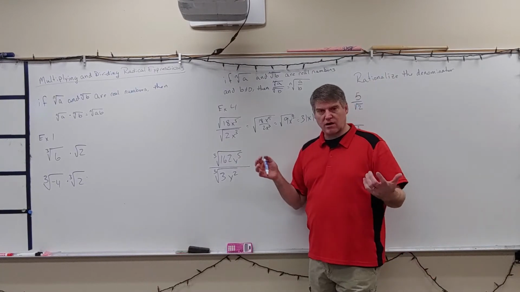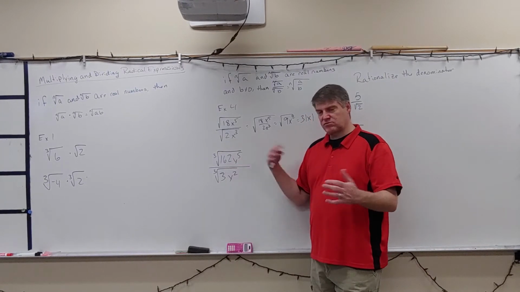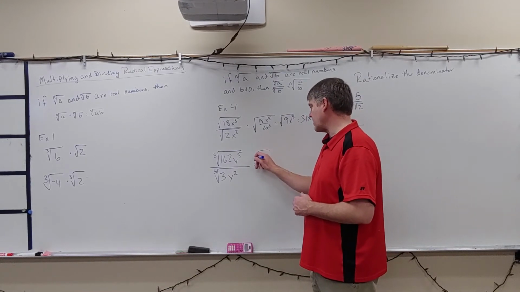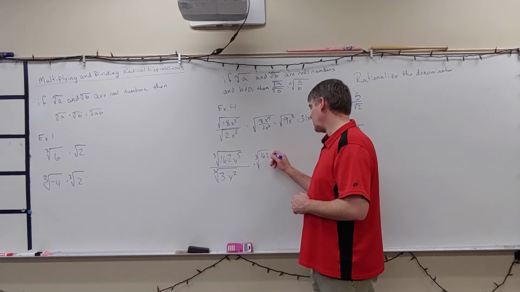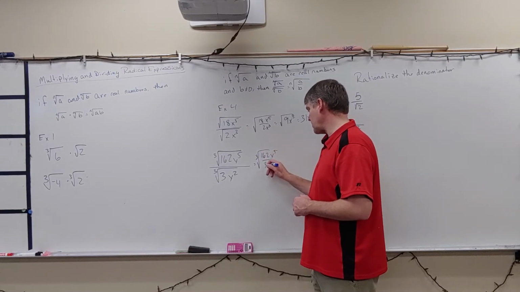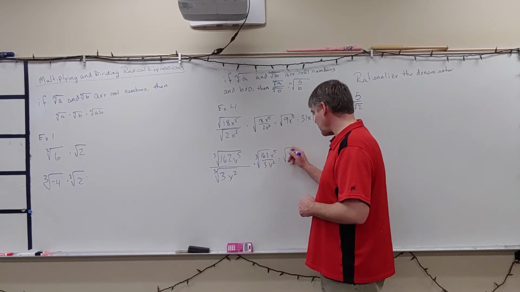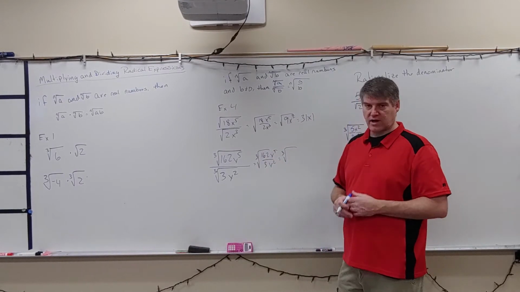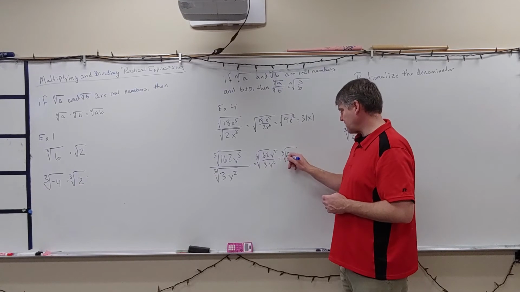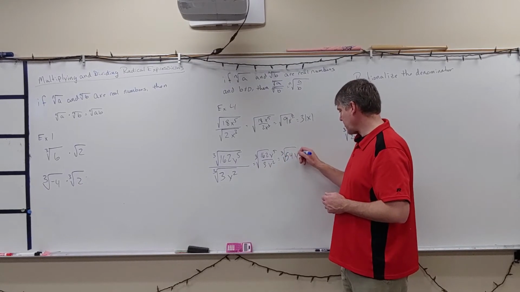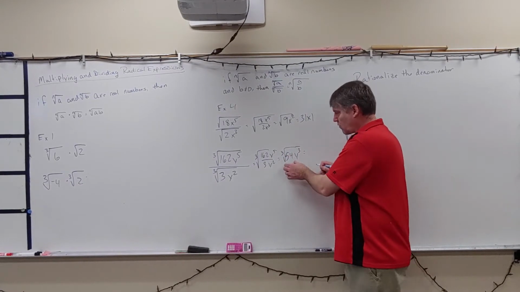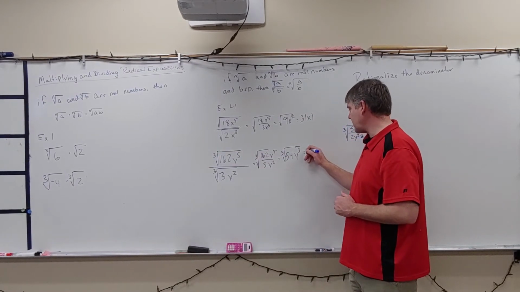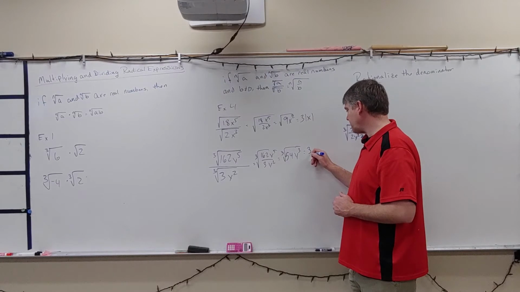Now, here's our next one. So a lot of times we want to get these simpler. So we're going to do that same format here. Y to the fifth over 3y squared. This gives me the cube root. So I'm going to divide this. 3 goes into 162, 54 times. Y cubed. Well, earlier we did the cube root of 54. We found that it was 3.